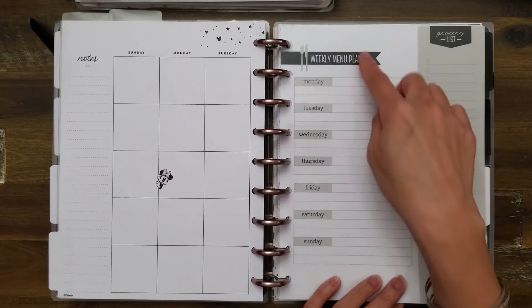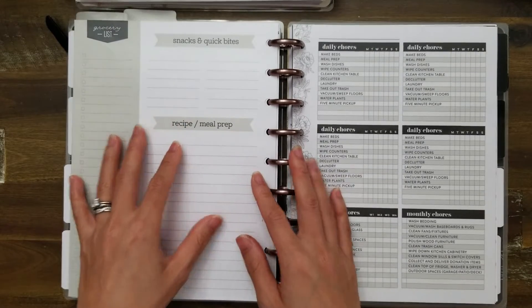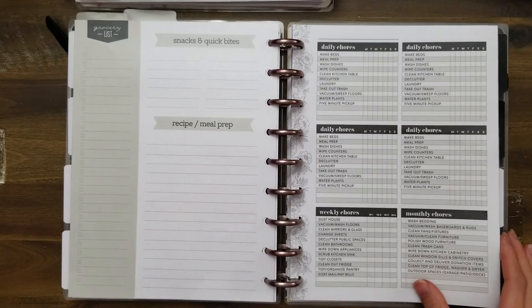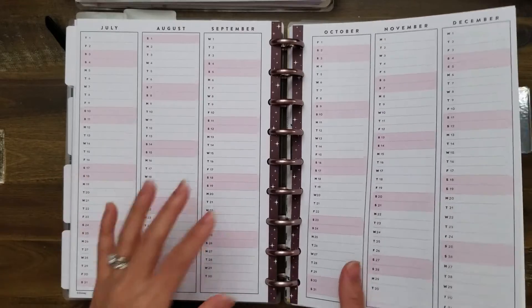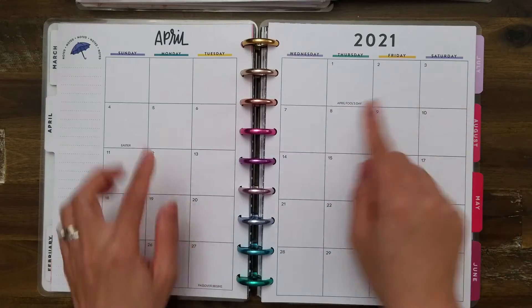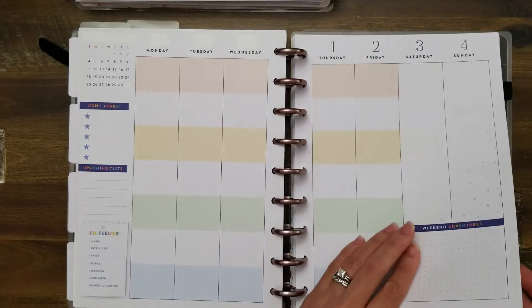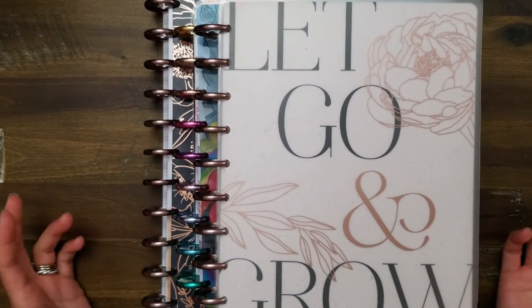So we will start off with the catch-all — again the cover, the discs. I have a little pouch here that I got from Walmart. This is from their All Glam planner line I believe. It's super dirty, you can see it's not at all clean. Inside here I have some super simple tools like transparent sticky notes — it looks white but it's actually translucent. And then just a couple of markers so that way I can write on the sticky notes. That's really all that's in that pouch.